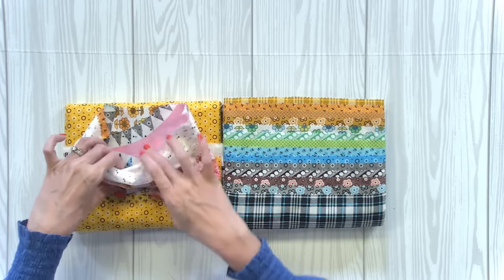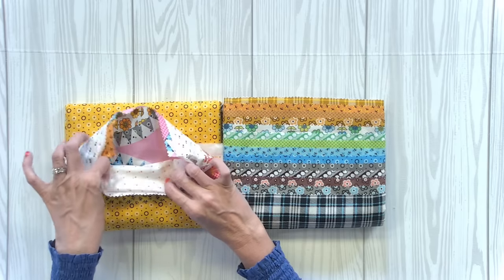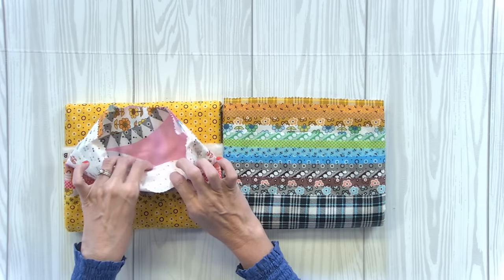And this one is a really big all over, kind of like double wedding ring-ish.